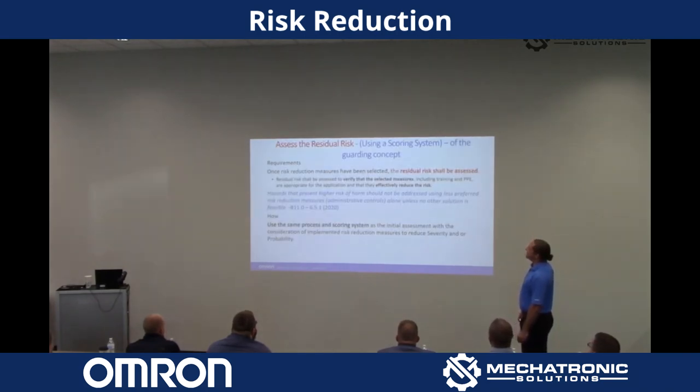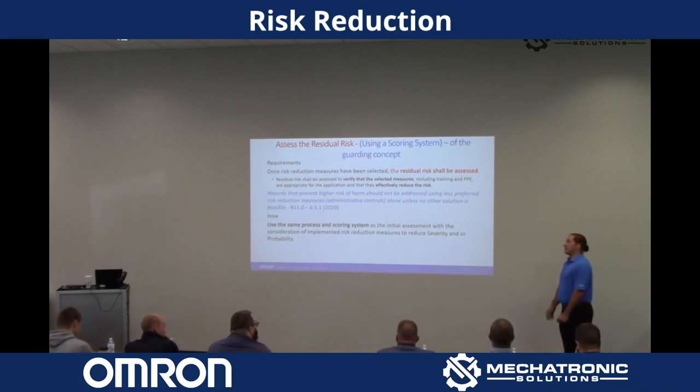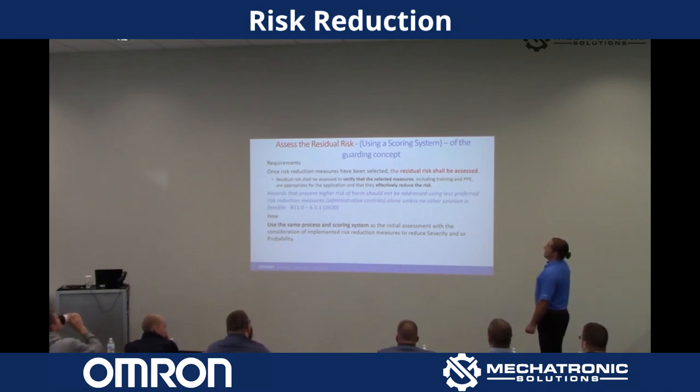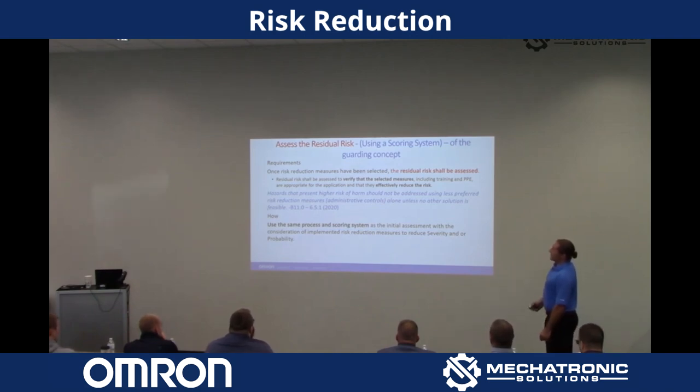Okay, so that's why we don't use administrative controls as our primary go-to. It's design it out, engineering controls, then shore it up with administrative controls. Then you're there. Once we use our scoring system, we're going to assess the residual risk. Once risk reduction measures have been selected, the residual risk shall be assessed to verify that the selected measures, including training and PPE, are appropriate for the application and that they effectively reduce the risk.